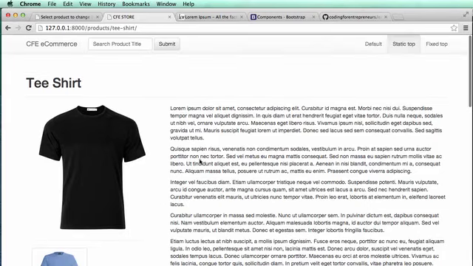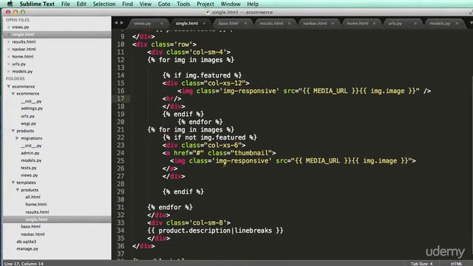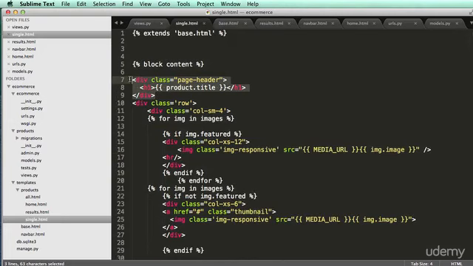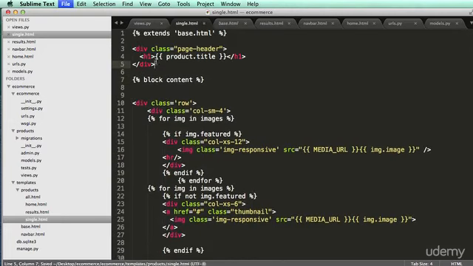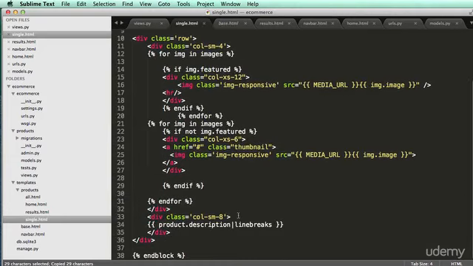It's starting to kind of come together for us, but you know, maybe I actually want to have all of this text and pictures way up higher. Maybe I don't want to have t-shirt there. Maybe I want to have it here instead. So let's kind of see how that's going to look. So maybe instead of this page header, I'm just going to cut it out and paste it up here for now, just so we can see what it might look like if it's on the other side.